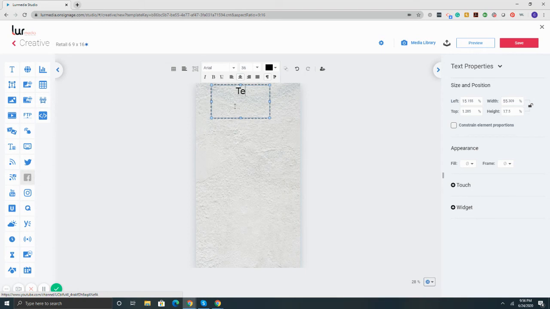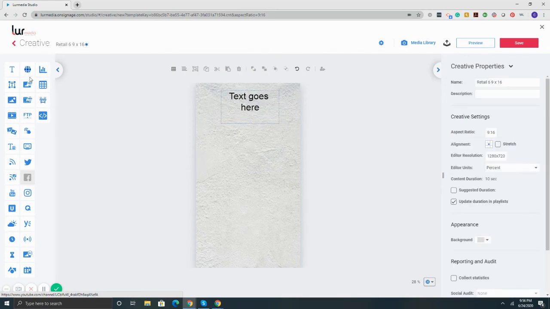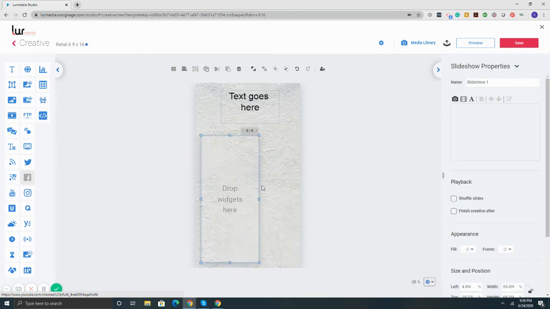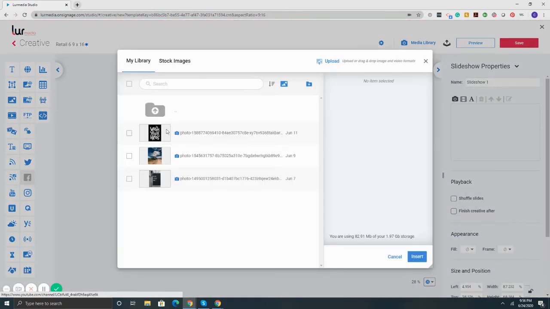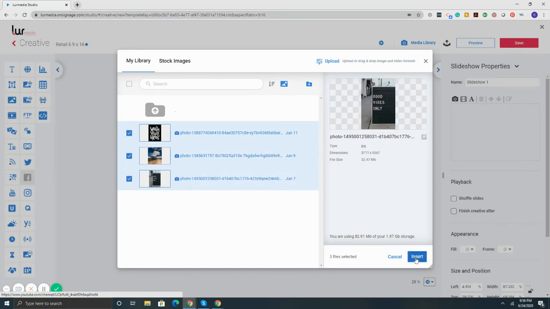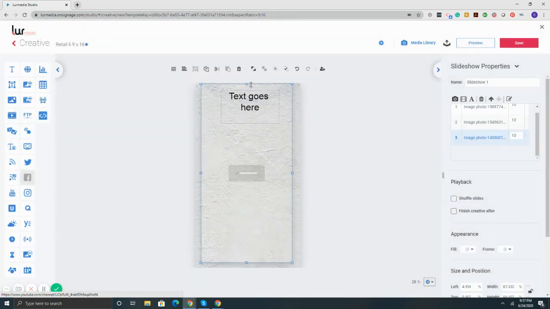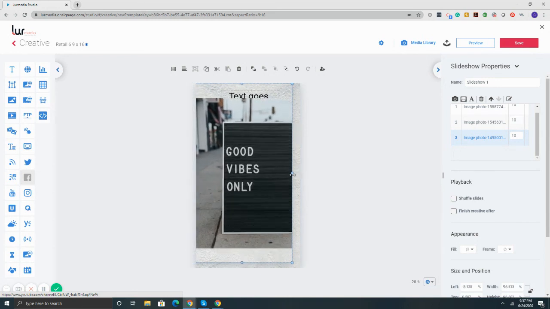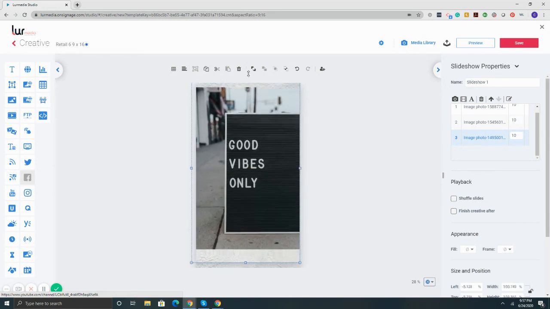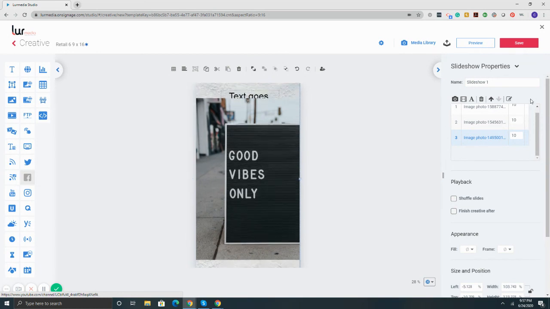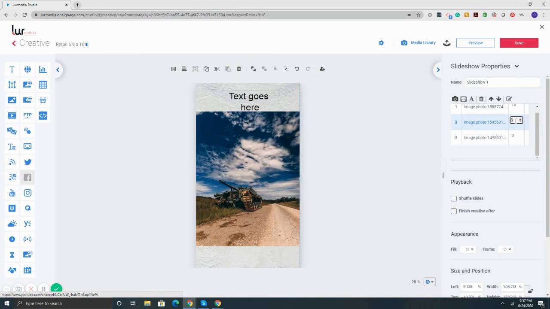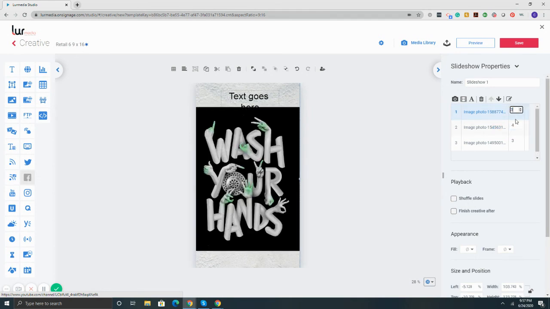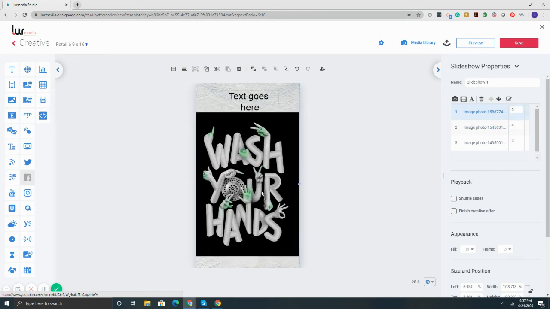You type in, say for your text, type it in. Text goes here, and so we'll have our text. Then let's say, for example, we wanted to put a slideshow, click and drag, adjust. So again, very simple interface for putting it together, and you can adjust the size within seconds. And on the right, again, other properties, so if I want to change it to go through it every 3 seconds, 4 seconds, 3 seconds, there you go.